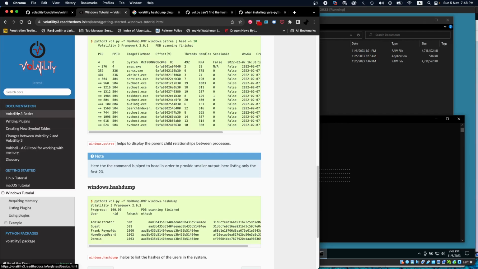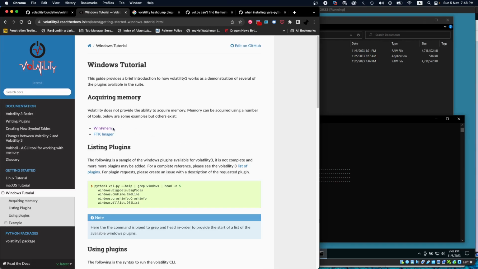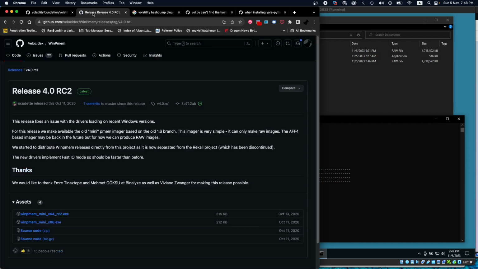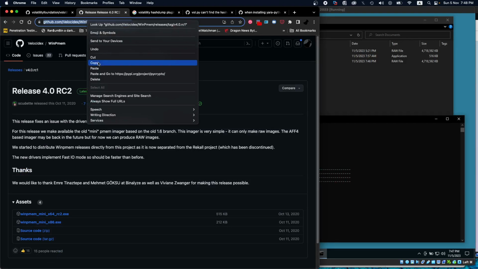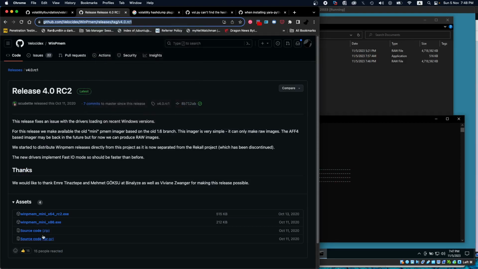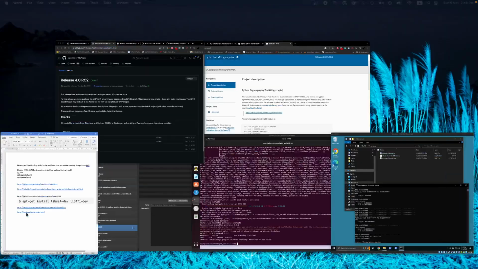So if we go back up, I think it's at the top of this. WinPmem, so here it is. You can actually get the source code down here for it. There's an x86 and an x64 version, so I'll put that in here too.